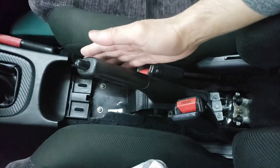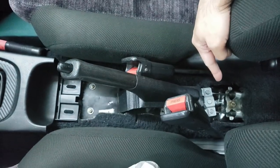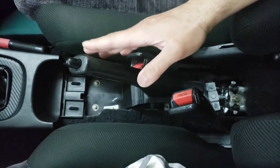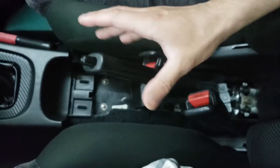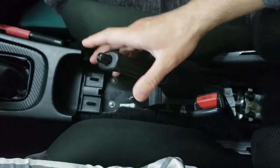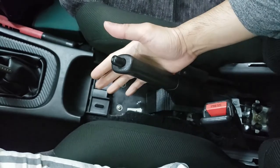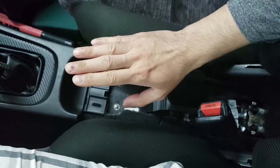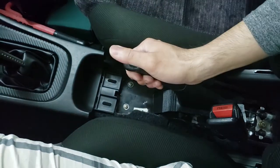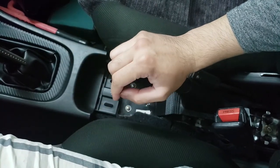Next, you're going to want to pull this e-brake up one click and start tightening up the adjusting nut. Once it gets to the point where there's drag on the rear wheels when you spin them by hand, and also when you release it, there's no drag, that's when it's almost good. This should lock up the rear brakes within 6 to 10 clicks. If it doesn't do that, you're going to have to keep adjusting it. But at fully released, there shouldn't be any drag. So it takes a little bit of fine tuning.